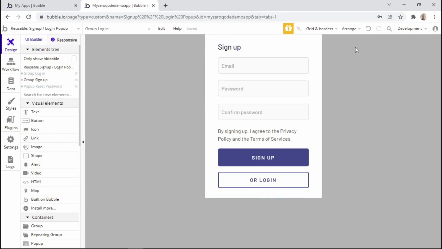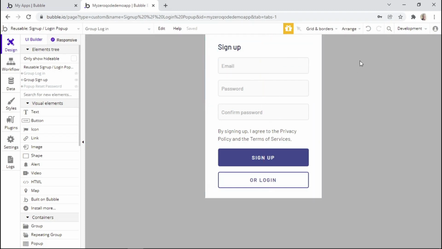So in our last lesson, we saw an example of using custom states, and our custom state had a type of text. But sometimes when using text, you can actually make a typo, because during development, you'll need to type in the text yourself. And if you make a mistake or a typo, then your feature that you're building will not work as expected. So as a workaround, instead of using text as our type for our custom state, we're going to use option sets.